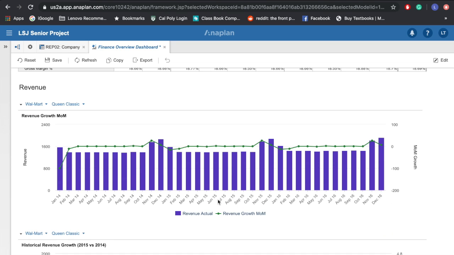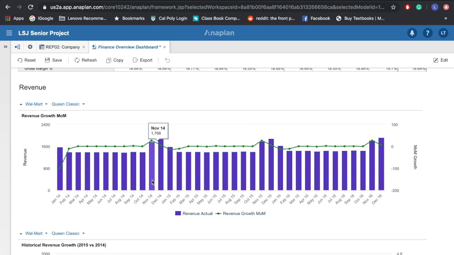Now with our visualizations, we have revenue growth month over month. The first month is January 2014 with 1,573. And you can see here that the revenue growth month over month was minus 100%, but that's because there's nothing to compare it to. But once you have February 2014, which was 1,399, you can see that there's actually a change in revenue growth, which is minus 11%.